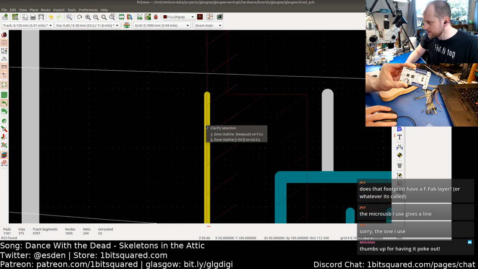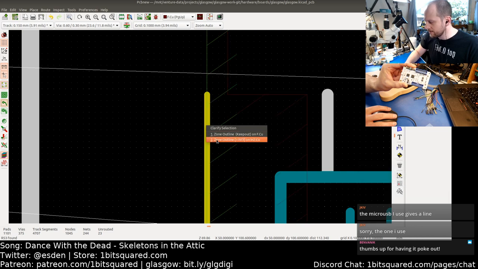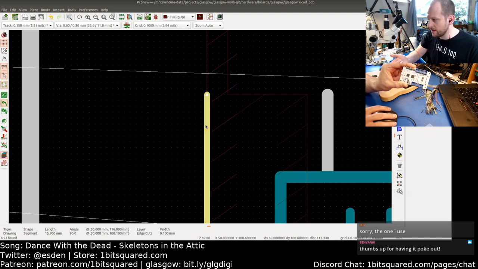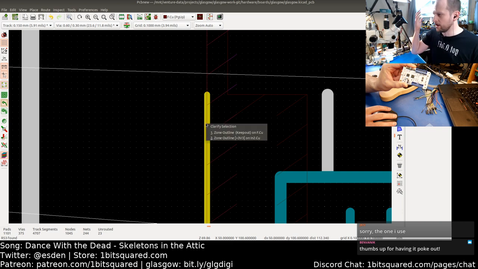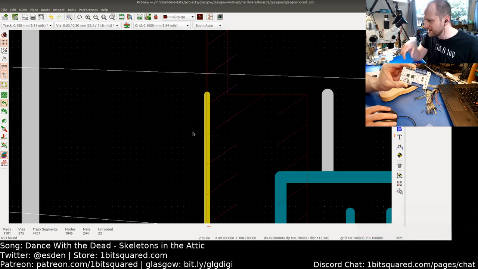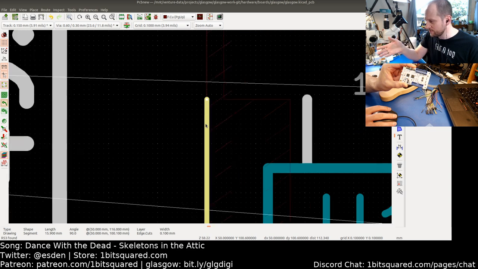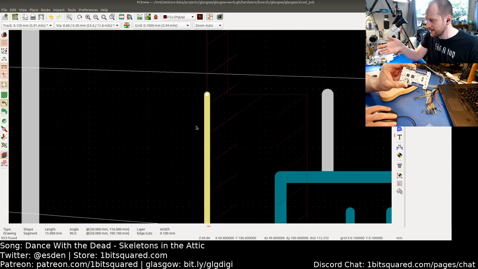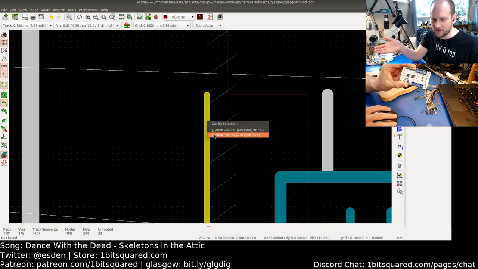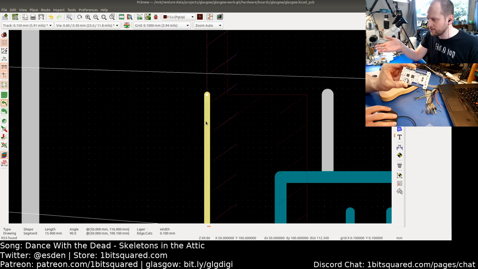Come on, let me select you. Yeah, zone outline. Oh, come on. I really wish they fixed this. Yeah, see, I have to press Alt to force the disambiguation algorithm from doing this stupid thing. Why can't I? Now I can click on it. I'm clicking on the graphic, and it doesn't always want me to do this. Zone outlines, why do they have a precedence now suddenly? And I have to struggle every time to select them.